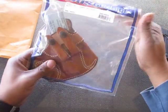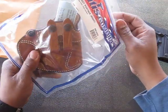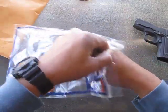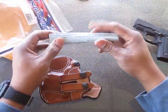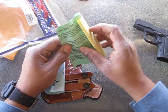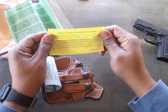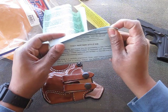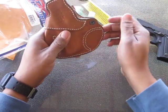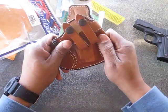Let's see — there it is. It's got it in tan, it's a right-hand holster. First of all, just looking at it, it looks nice. It looks like it's made of good material. I guess this is some kind of leather care — it shows you how to break the holster in. Tension screw adjustment instructions, just kind of tells about the holster. Thank you for purchasing such-and-such holster. So let's get to the holster itself. From first glance, first touching it, it's nice. It feels good, it feels like it's good material.